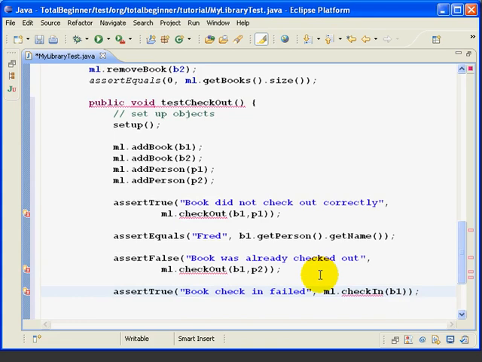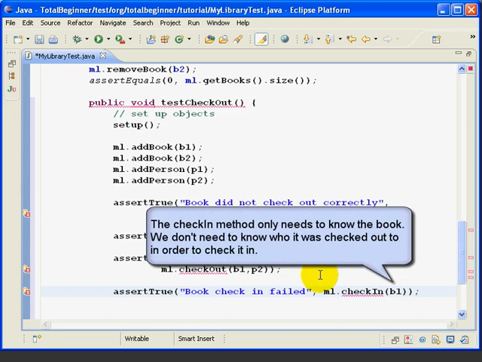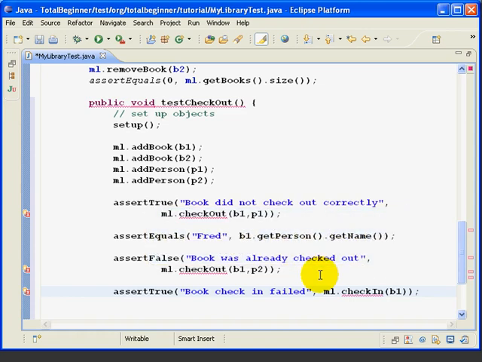Notice that for the check-in method, we are only using one parameter, book. Why don't we need person as a parameter like we did with the checkout method? The answer is that when we're checking in a book, we don't need to know who it was checked out to. And if we did, we could get the person from the person field of the book. So we don't need person in the parameter list for the check-in method.